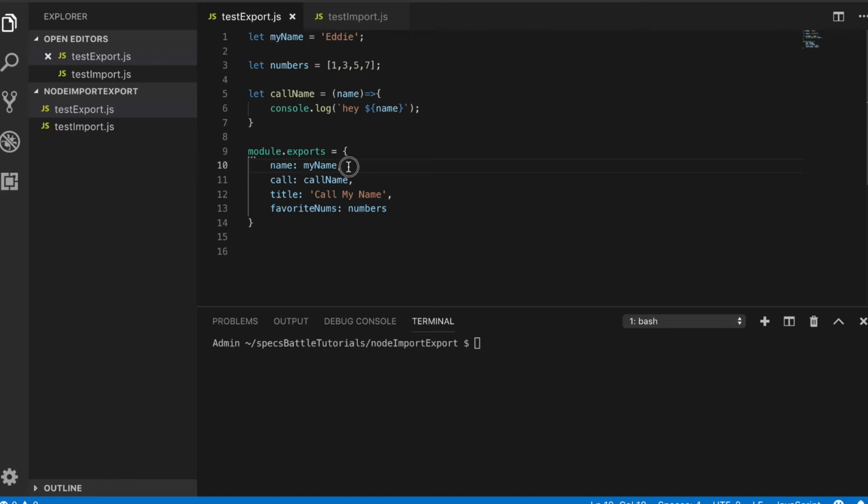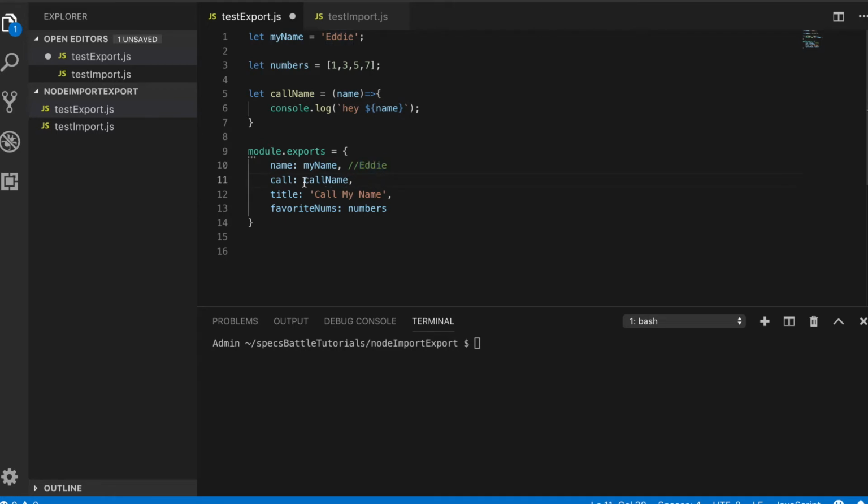So this will come out to be Eddie, because here I declared the variable my name is Eddie. So when you export this module, the name property will be Eddie.